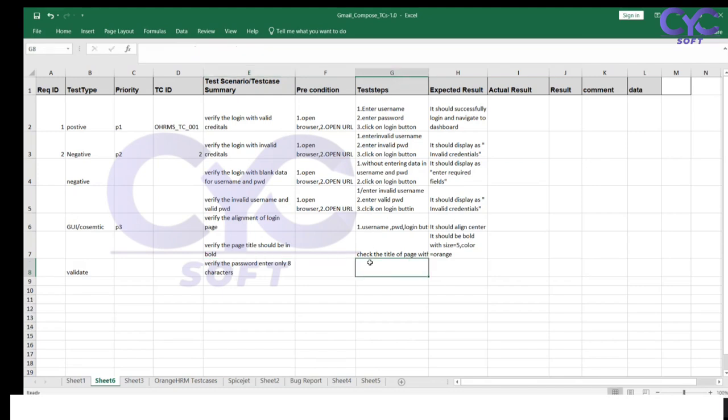So for that, enter the username, and enter the password with more than 8 characters.